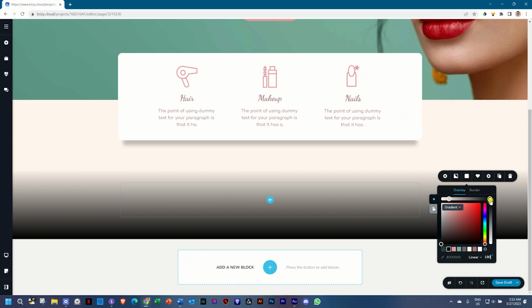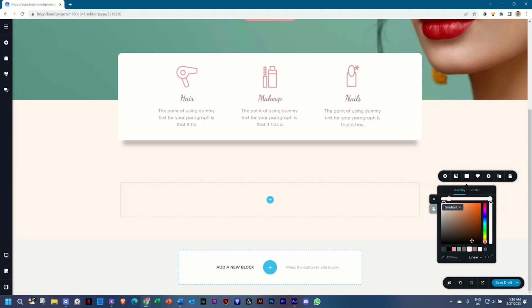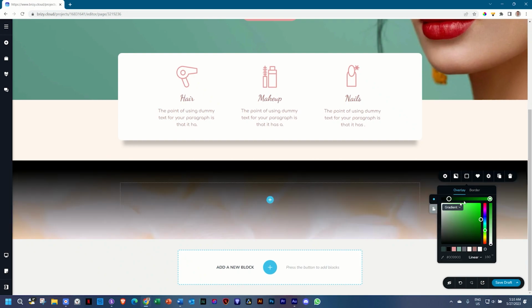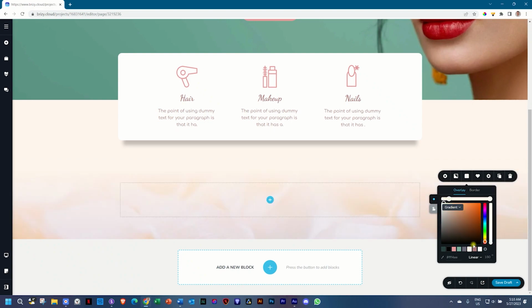What I then do for the one we put on black, we're going to put it on the same color, but we reduce the opacity almost to 0. And the reason I say almost to 0, for some reason in Brizy, the moment you put it on 0, it becomes a solid color. Let me show you. Unless they fix it overnight, it becomes opaque and it changes to none. That's not what we want to do. So put it back and we change our colors out again. And this one, you see 3%. Great. And now we have created between two blocks this gradient overlap.